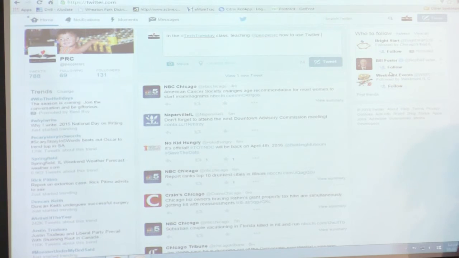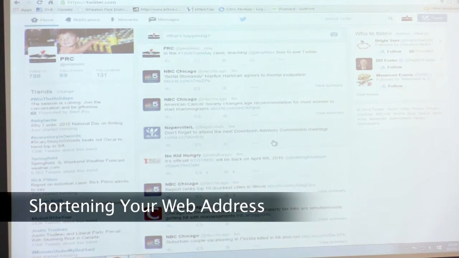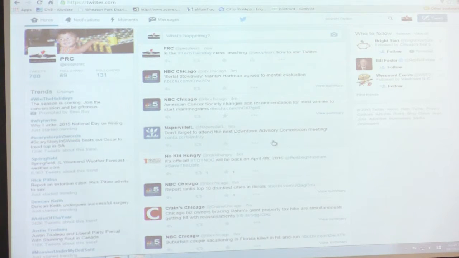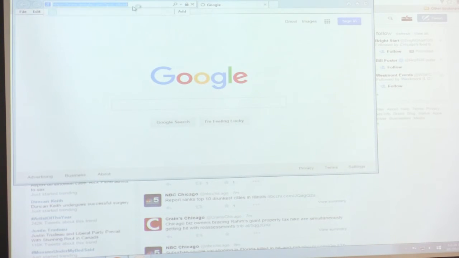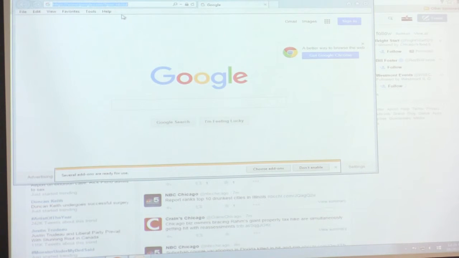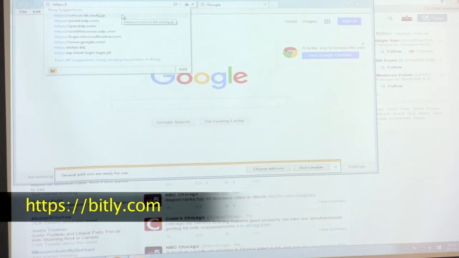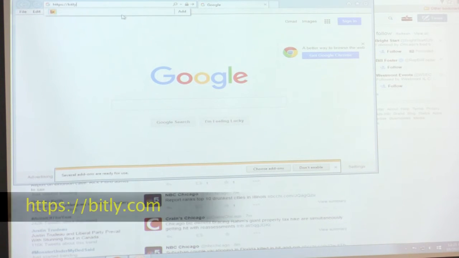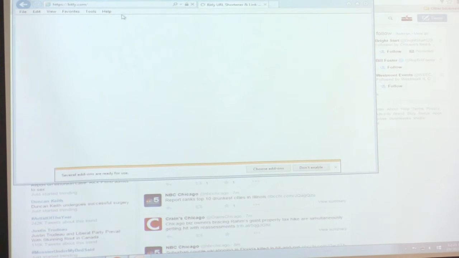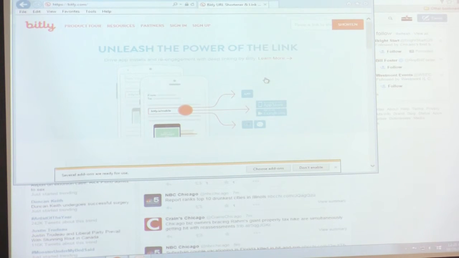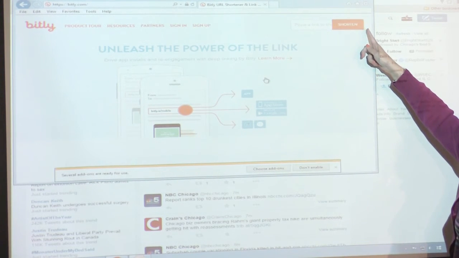Oh, and there was one other thing I was going to show you. Because you have few characters to work with, a lot of times you don't want to put in your whole web address. So what you can do, this is a place where you can shorten your address, and that way it's less characters. Right here, it says shorten.